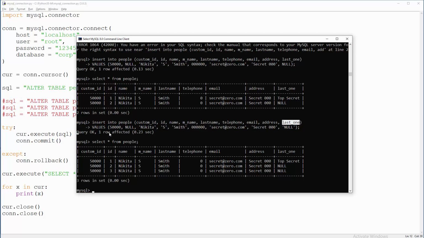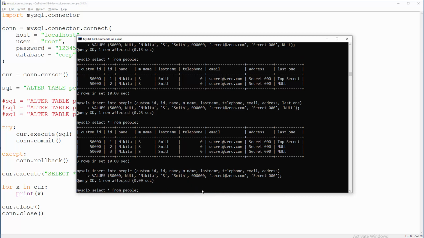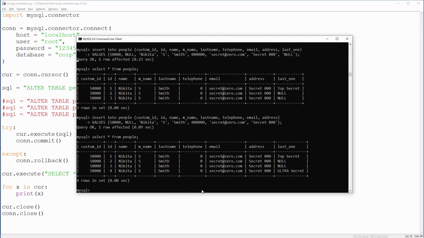Will that then default be activated? Well, let me test that. I'm gonna disregard that column and enter, and I'm gonna disregard that value here, and the result will be fine. And if we select all from people, yes, ultra secret will be activated. But guys, that's not the purpose. That's not good, because you need that thing.